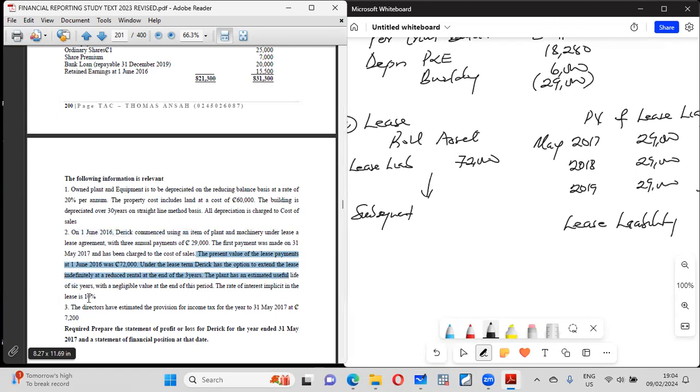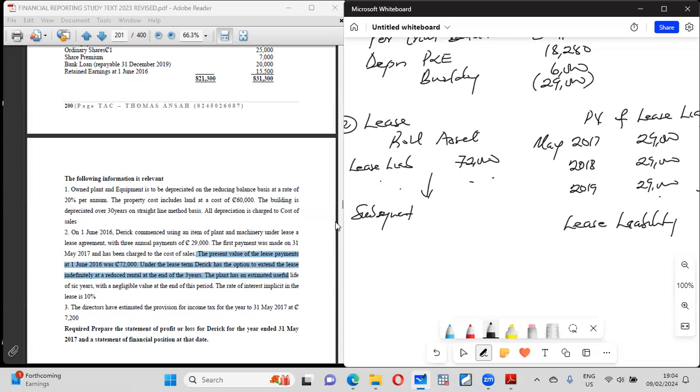I used the arrangement you taught us first, the year balance carry forward and the interest payment. That is the subsequent measurement, but you have to first do this one. You first have to do the initial measurement anytime there is a lease, before you do the subsequent measurement. So please take note of that, because certain things can be added to these figures.